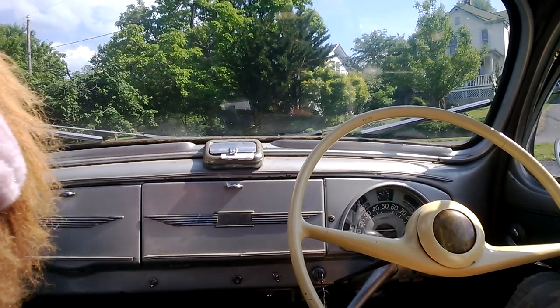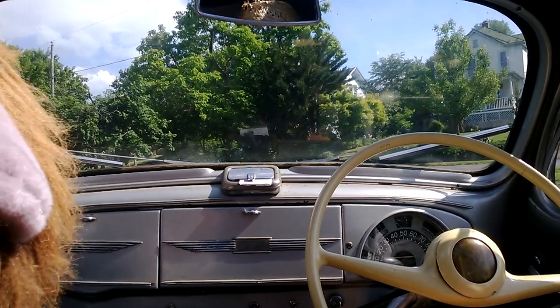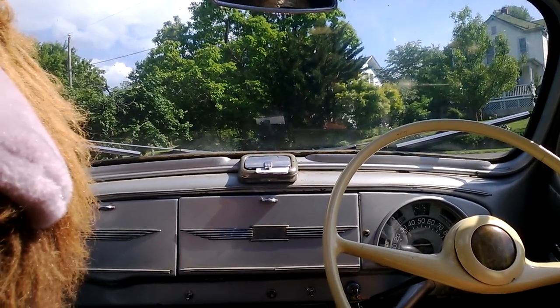All right, we'll go for a little ride here. Just did the video of walking around it. We'll have some much better pictures. Well, it's too sunny for that anyway.